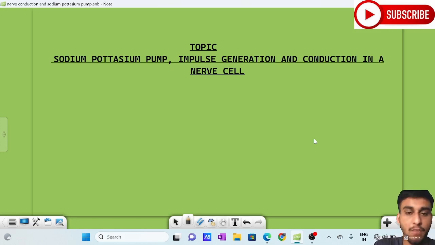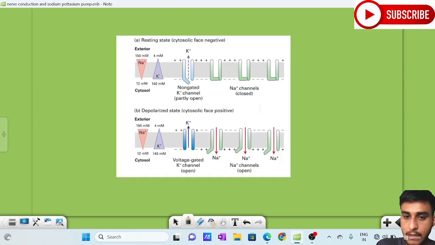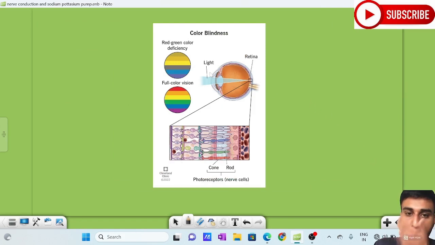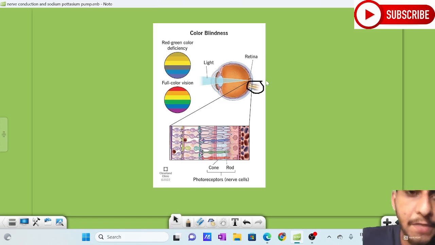There is an optic nerve behind the retina. I will show the structure. Look, this is the human eye. We have cone cells and rod cells, and behind these cells there is the optic nerve. Optic nerves are a type of nerve cell which help in conducting the signal from the retina towards the brain. So this is a type of signal.